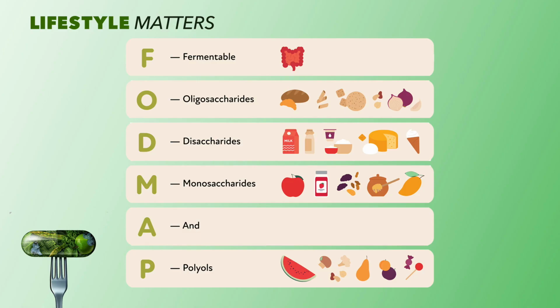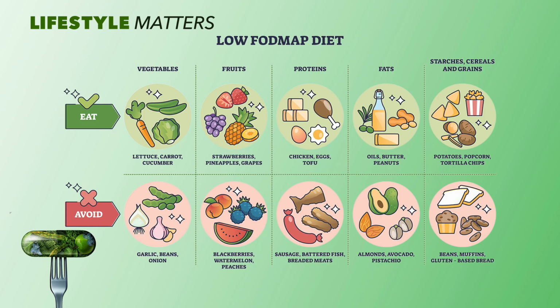People have heard about FODMAP, but they don't know what FODMAP is. It's actually all about fibers, different types of fiber. FODMAP stands for fermentable oligosaccharides, disaccharides, monosaccharides, and polyols. These are actually carbohydrates, and they are fibers, and sometimes we call them sugars. They are fermentable in our gut.